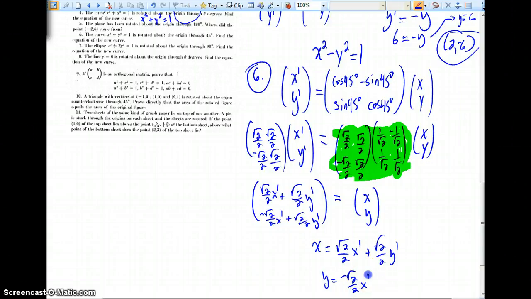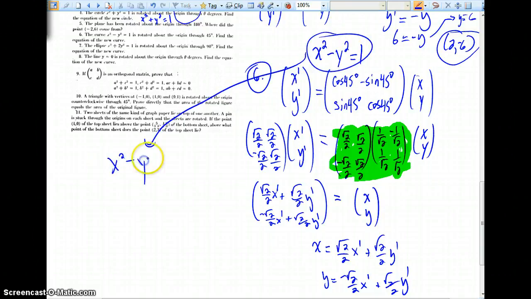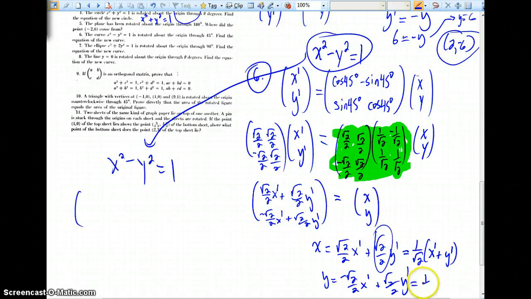And tell you what, this curve that we were given is going to be transformed. We can say, what's happening to x squared minus y squared equals 1? What's going to be its appearance? Well, we could put this all in here. And by the way, let me tell you what's really cool. When you've got root 2 over 2, you can just factor that out. Here's a cool way to do this. Pull out 1 over root 2 for both of these. Remember, radical 2 over 2 is 1 over root 2. Look at that. Okay, why am I doing that?